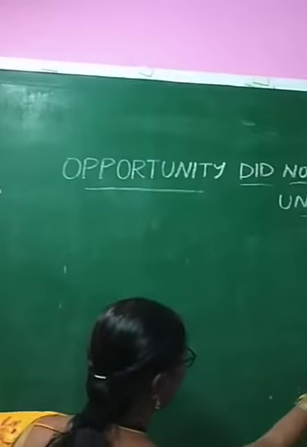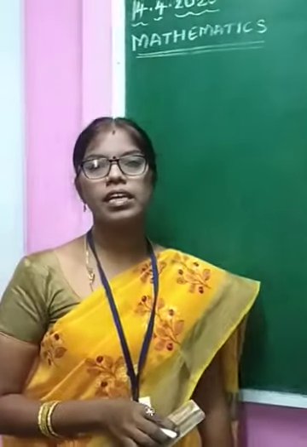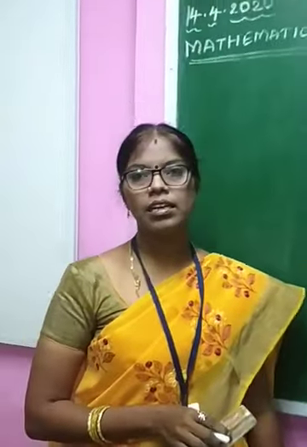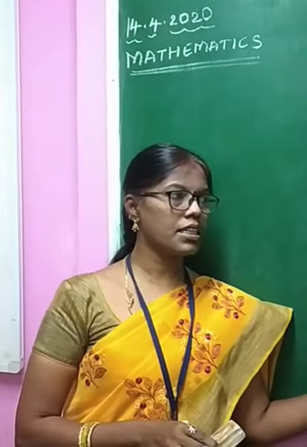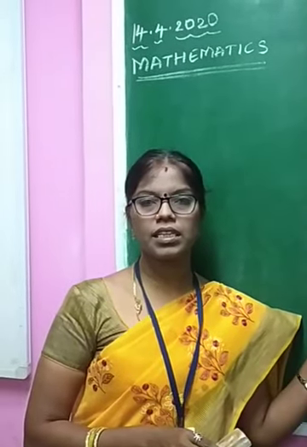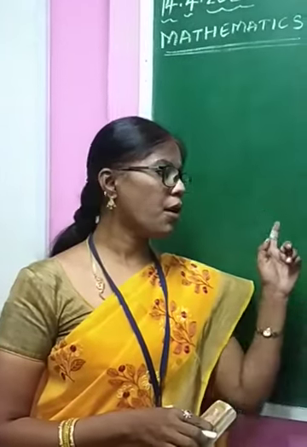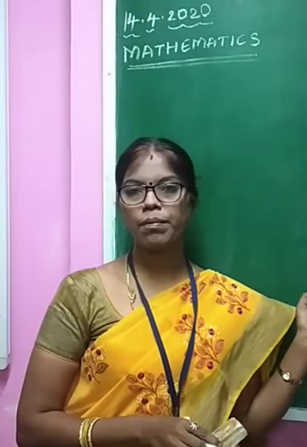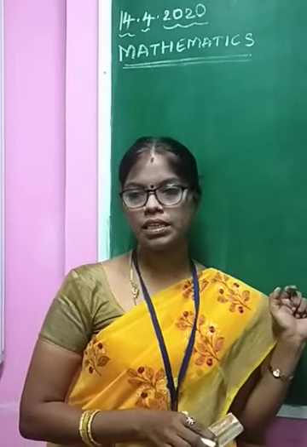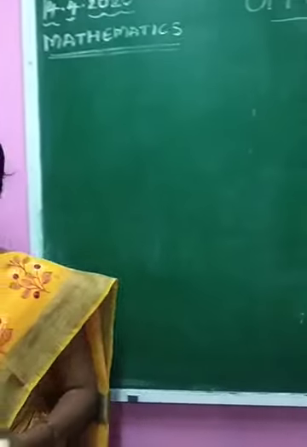So today we have learned how to convert rational numbers and irrational numbers, rational numbers, terminating decimals, and non-terminating recurring decimals. In non-terminating recurring decimals, we saw the pure recurring decimal and the mixed recurring decimal in the form of p by q. Now we go to the other form.